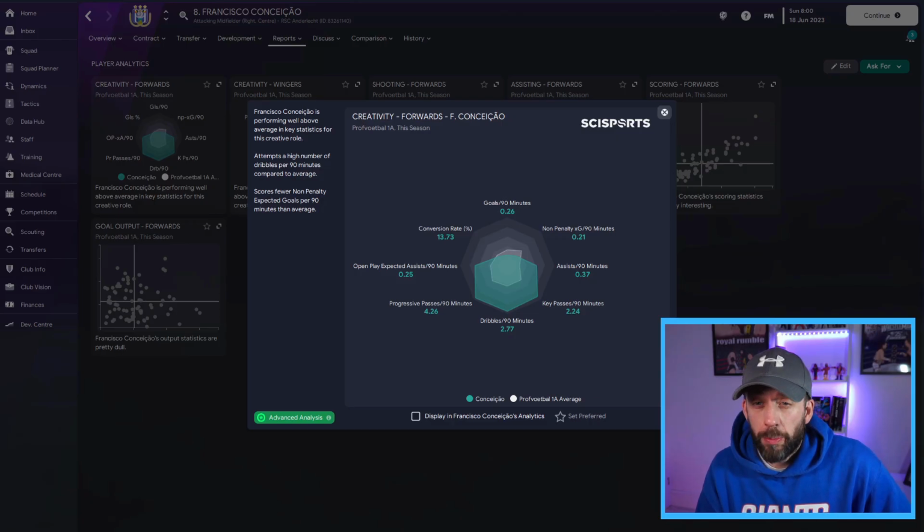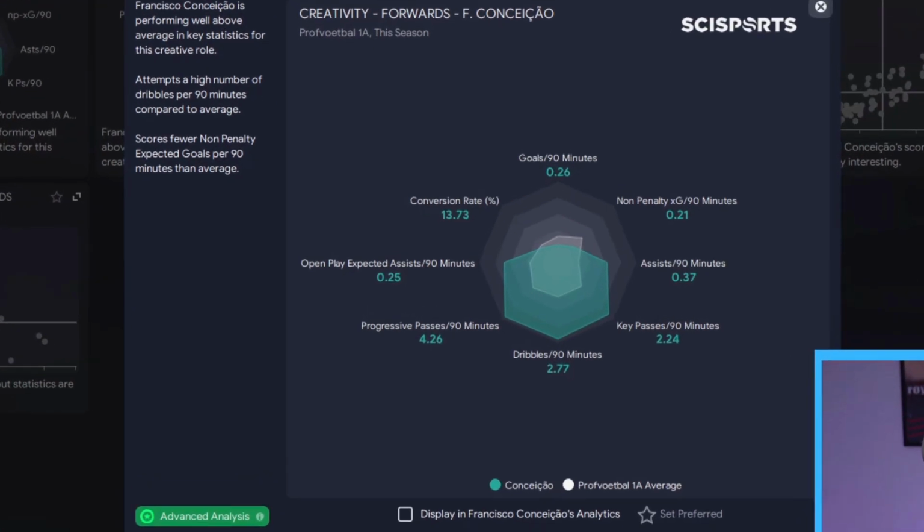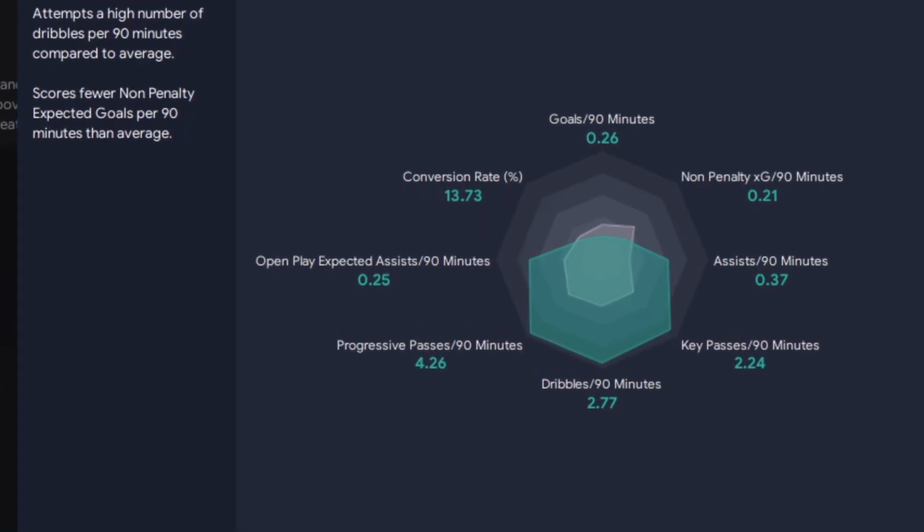Now we can build upon that Data Hub knowledge, and I hope you can see why it's a step-by-step process. So using Data Hub, I'm going to use the chalkboard as well. If I look at Conce Sao, who we are losing at the end of the season, one of my prime creative assets, having a look at this little graph here, you can see his key passes per 90 minutes are at 2.24 and his progressive passes are 4.26, both way above the league average.